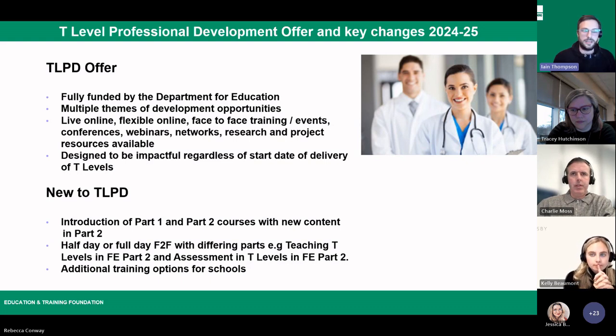And like I alluded to earlier, they're delivered in a variety of different ways. Generally, of our assessment courses, in person seems to be quite popular, but there is some flexible online training that you can access. And there's also been a slight modification for the schools audience compared to a GFE or a sixth form college. So there's lots on offer, not just around assessment, but absolutely tons. And we haven't got time to talk about it now, but do check out the website. If we can move on to the next slide, Rebecca.